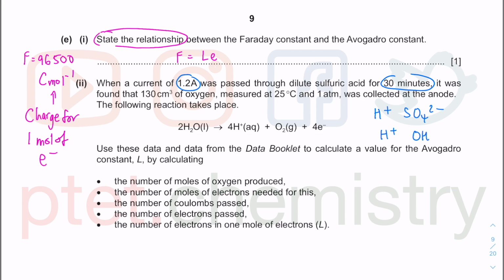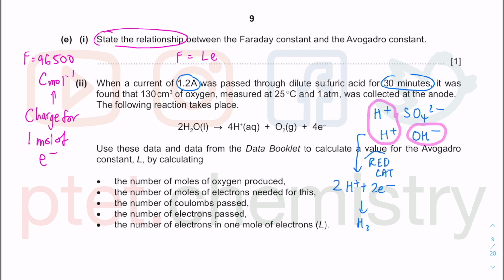You have the sulfuric acid, which gives you H plus, SO4 2 minus, H plus and OH minus. So the H plus is just going to dissociate one of them. And when I say dissociate, what I mean is discharge. Discharge at the cathode, that's the right word. Between the hydroxide and the sulfate, it is the hydroxide that's going to get discharged. So the H plus takes 2 electrons and goes to H2. This will happen at the cathode.